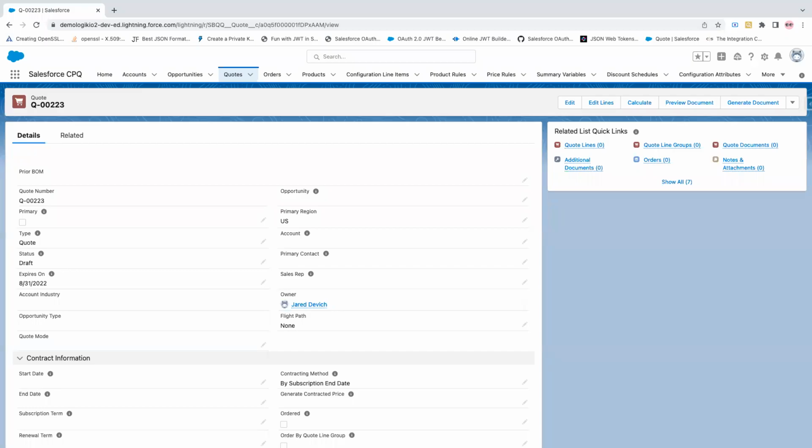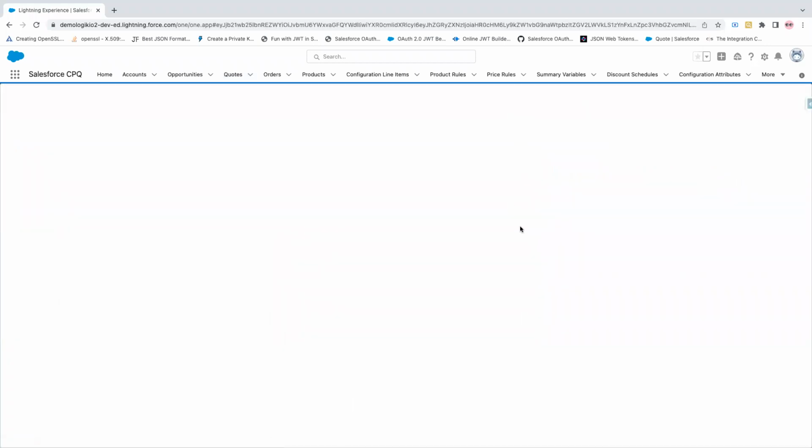So this is a quick demo to show how logic can operate in different ways in an omni-channel setting, in a CPQ product and in B2B commerce or completely headless. So right now we are looking at a typical quote in CPQ. And if I was to add products to it, we'll go through and then add a product which is coming from the logic configuration.